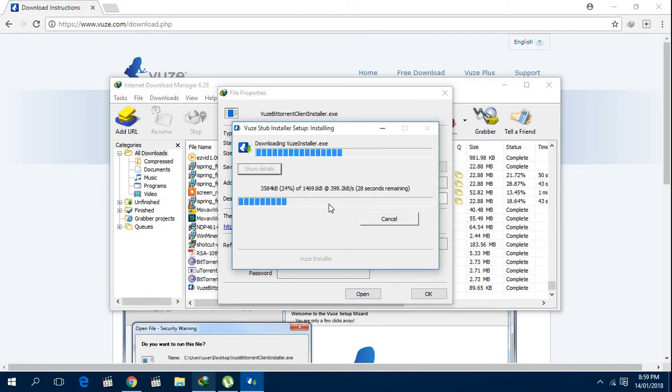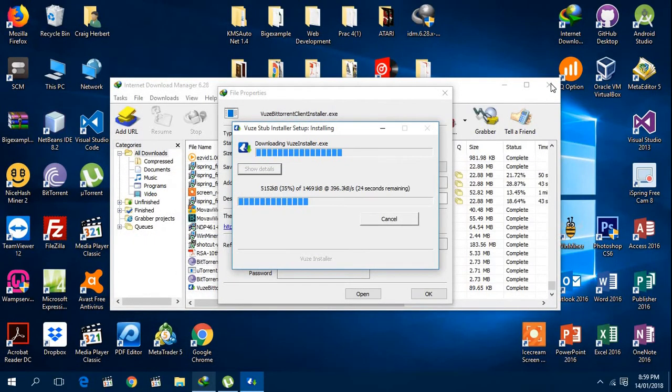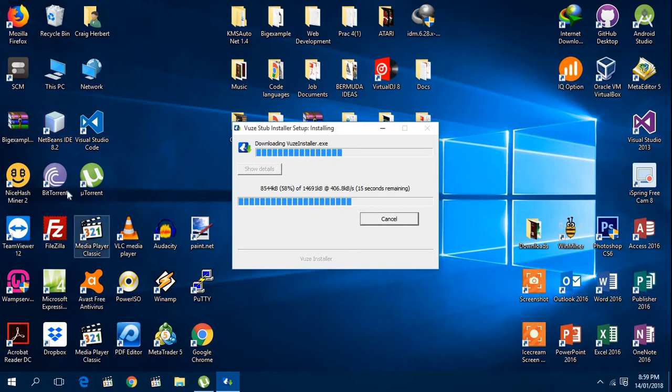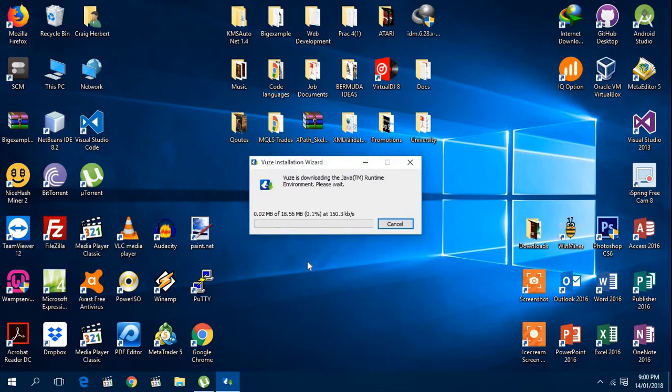Just wait while it is loading. As you can see, the software will pop up on your desktop. Just wait for this to take its time like it usually does. Almost done. 95, 97, 98, 100. Okay, now you're just gonna want to wait for it to download, and the download might take a few minutes. It should take about 2 to 3 minutes, depending on how fast your internet speed is, obviously. So let's just wait for that.